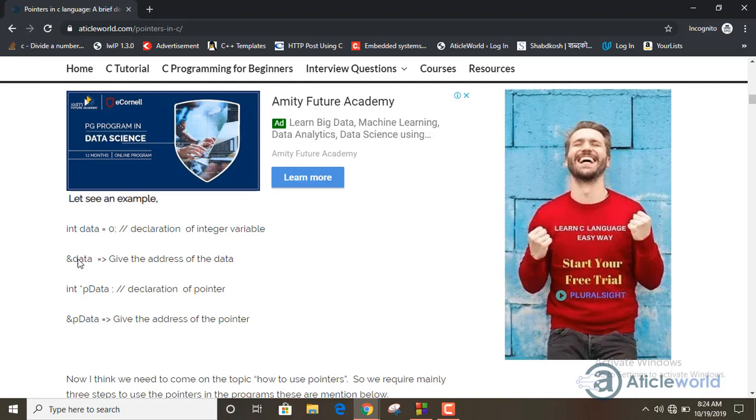Here data is an integer variable. If I write ampersand with the data variable, then this will provide the address of data. In the other example, I have created an integer pointer pdata. If I put ampersand with pdata, then this will provide the address of pdata.